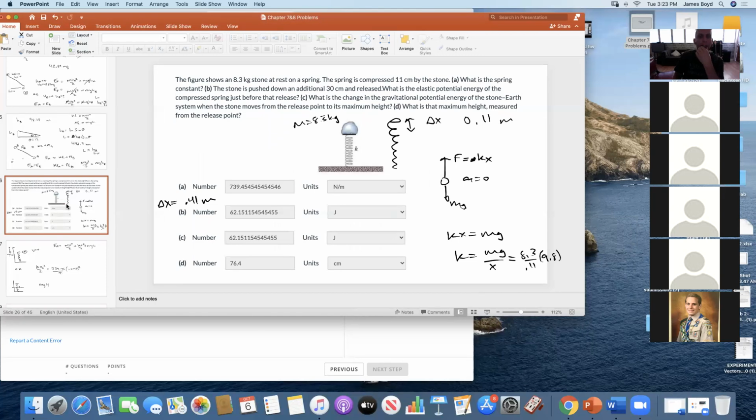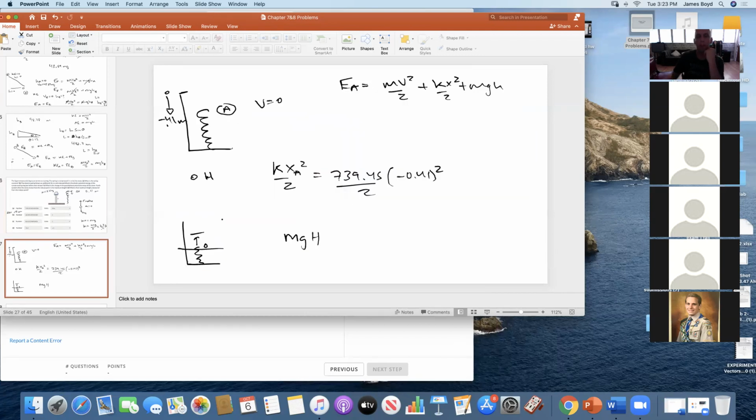I'm trying to figure out, oh yeah, what is the change in gravitational? Well, here's the thing. At B, if we write this down, let's look at this really fast. EA, EB. At EA, it only has kx squared over 2. We're assuming that when it's here, it's 0 for h. Call this y, I don't care. But h is 0 here, and h is big H here. X is 0 here. V is 0 here at maximum height.